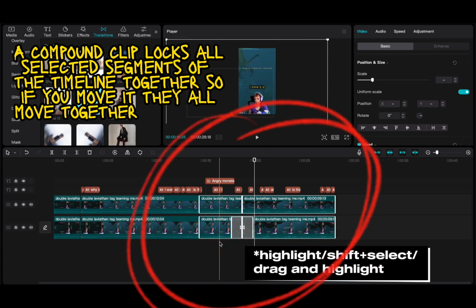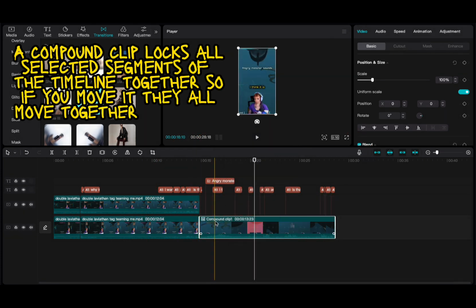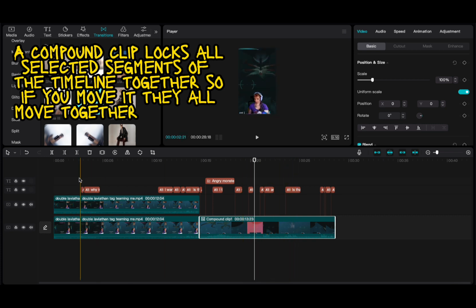You can copy that, and then you can go right click and create a compound clip. Now all of that is as it is, and you can move that around freely. Nothing's going to break it, and all of those edits stay where they are. It's kind of good if you have a beginning scene you want to save as one that you don't need to edit. You can kind of freeze it together, and yeah, then that is it.